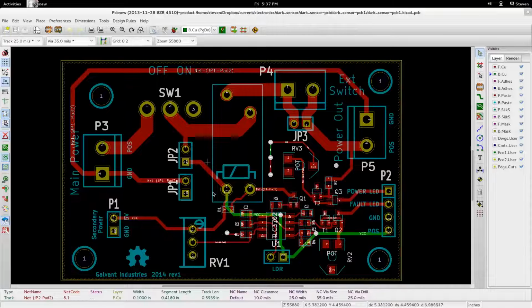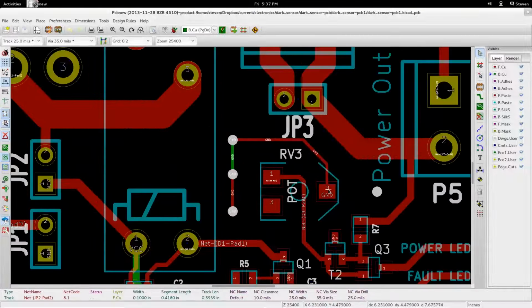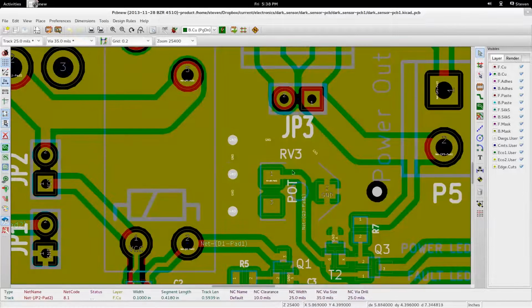Here's the relay right in there. That's just a couple of amp relay, nothing major going on. Just because of how KiCad works, I always get issues when I'm trying to place vias without having an actual trace associated with it, even if this entire area is flooded, right? So if I turn on the view, as you can see, both sides of the board are all flooded with copper, with ground plane, on both sides.